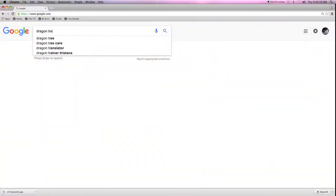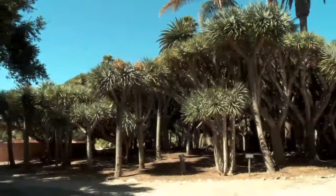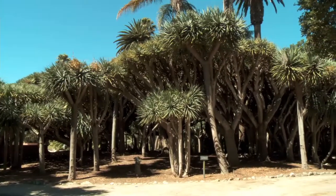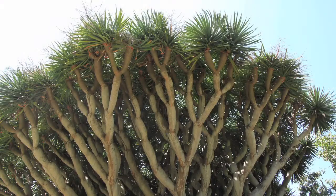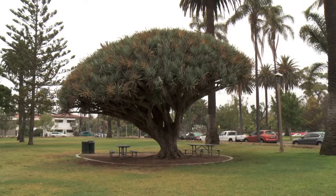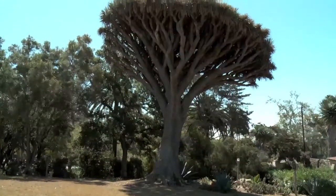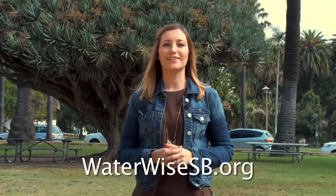If you're interested in seeing more dragon trees, there's certainly our website, and you can just Google dragon trees in Santa Barbara to bring up a bunch of pictures. The forest at Lotusland is one of my favorite places to go because you can walk under the trees — it's really a magical place. Casa del Herrero has a very large specimen. The trees at the monastery, of course, Alameda Park here, and El Paseo also has nice trees. I encourage people that if they see a big dragon tree we don't have listed, you can contact me about that, or contact directly the Big Tree Registry at Cal Poly — and maybe you can find a bigger dragon lurking in your garden. For a list of other WaterWise trees for your garden, visit WaterWiseSB.org.